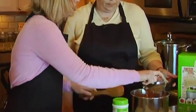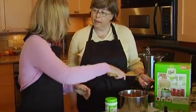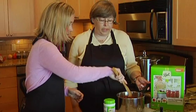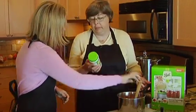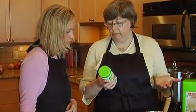Yeah. So I always try and look at the ingredients that I'm feeding my family. Is everything in this mix all natural? You won't believe it. It reads like a recipe. It's actually just my grocery list. Green bell pepper, onion, garlic, spices. And it just makes it easier. It makes it a lot easier. And you can can a whole batch of fresh tomato salsa with just the mix and the tomatoes.